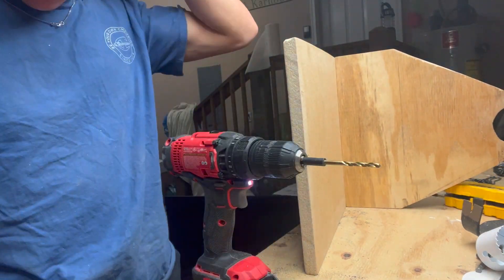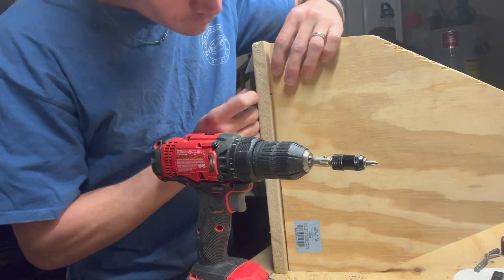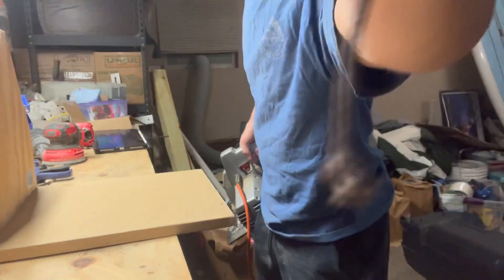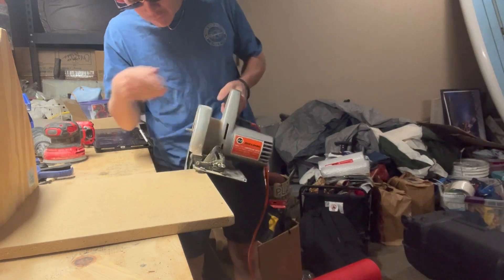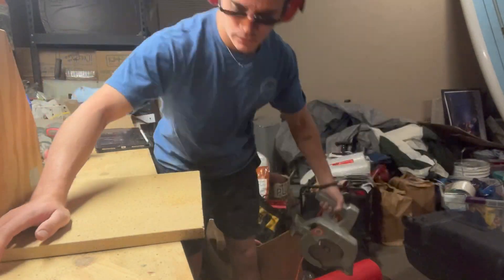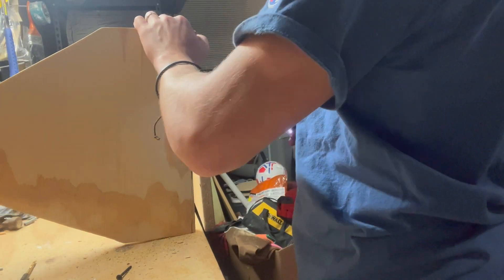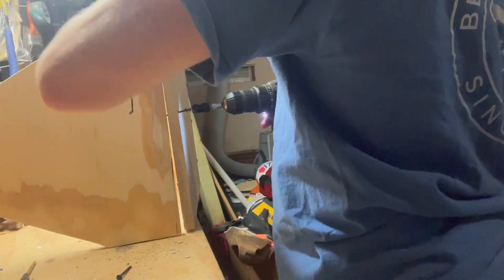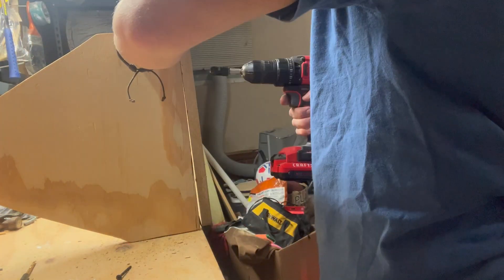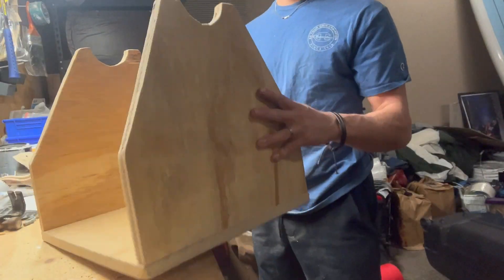Alright guys, you're seeing me put on the final piece for the whole telescope. But when I put it down and tried to put the telescope on it, it fell right through — I realized I made the mount too wide. So I ended up detaching that piece, cutting two inches off, and reattaching it. You'll notice the pine wood I'm using here is actually different — this is pine plywood, which is around $24. Final notes: I used flat head screws when putting in the plywood for both the cabinet and the mount. I also did not attach the mount to the Lazy Susan, because I didn't mind it being three separate pieces. And then bam — I finished my telescope.